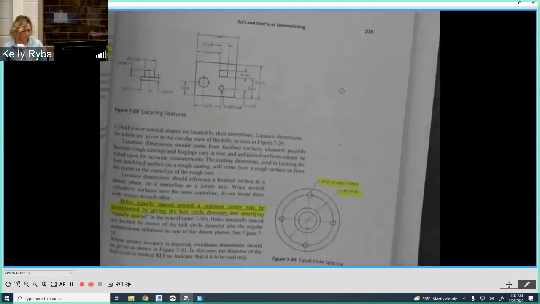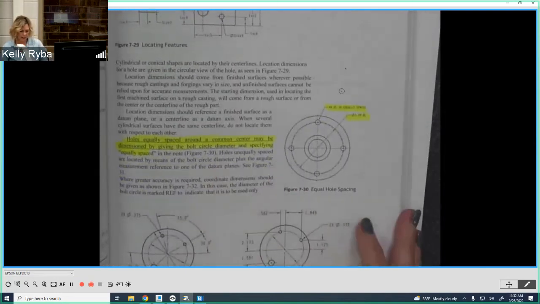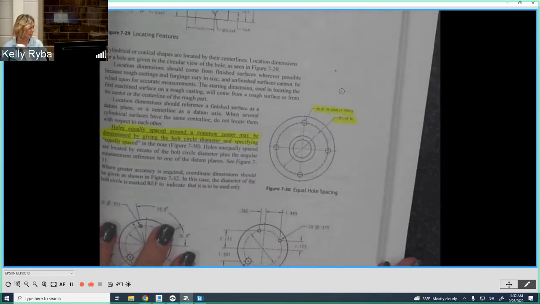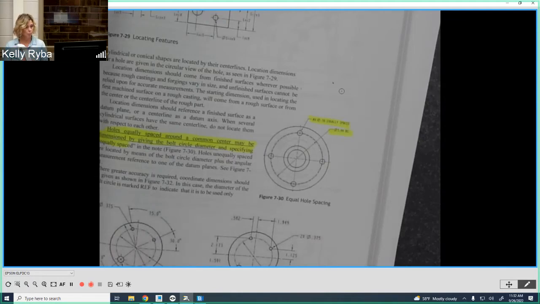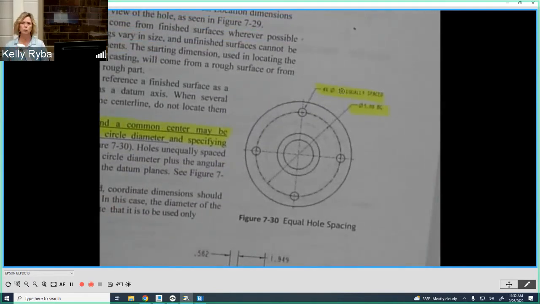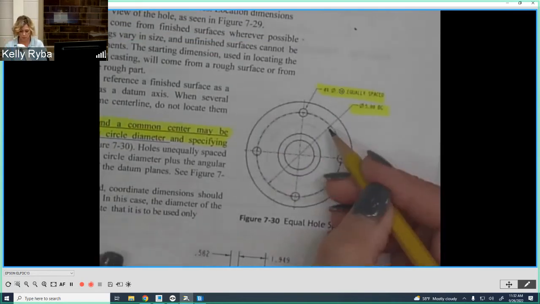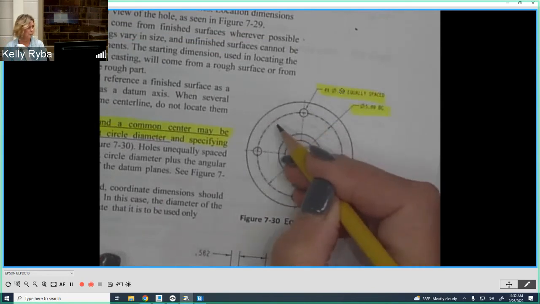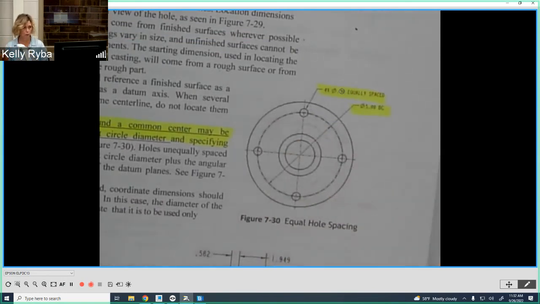On page 215, we're looking at holes that are equally spaced on a bolt circle. So we have two ways that we can call this out. First and foremost, when we show the bolt circle here, we're going to be using a center line to show that it's going through, in this case, 4 holes.